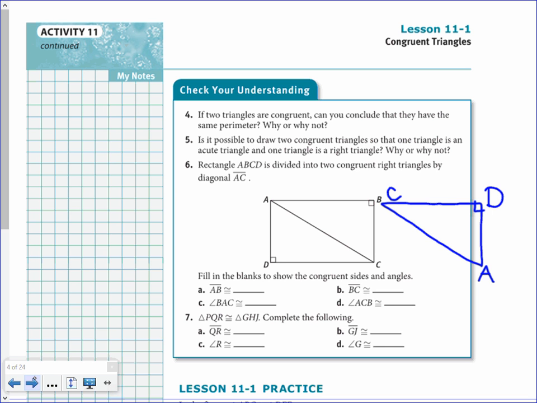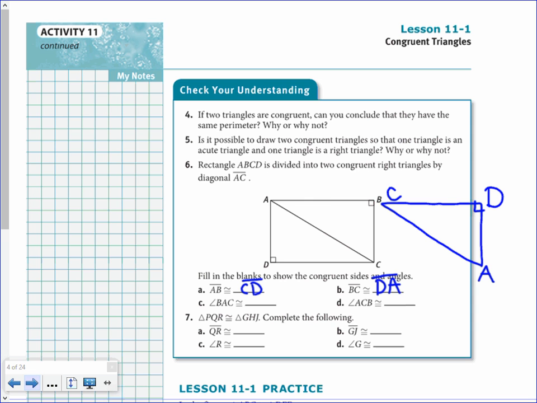And so when you're doing your patty paper, it may help you to label your vertices before you rotate it so that you can make sure you put them in the correct order. So if AB is congruent, based on my figure, it's going to be congruent to side CD. And BC is going to be congruent to side DA. And so those two are maybe a little bit easier to look at compared to the angles. And so what I want to do before I try the angles is to go over.